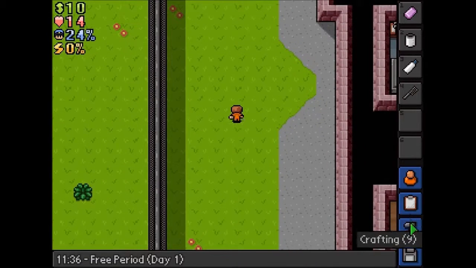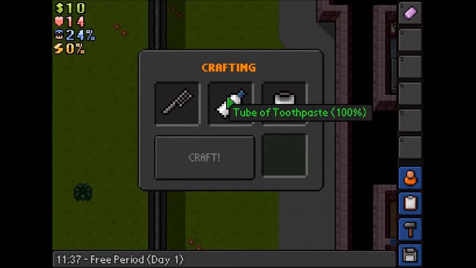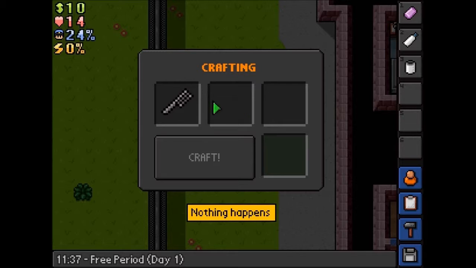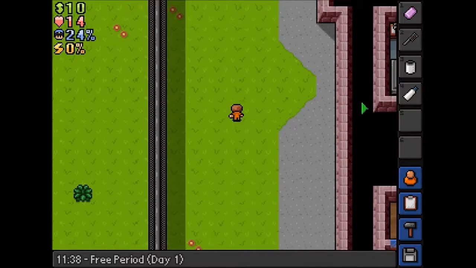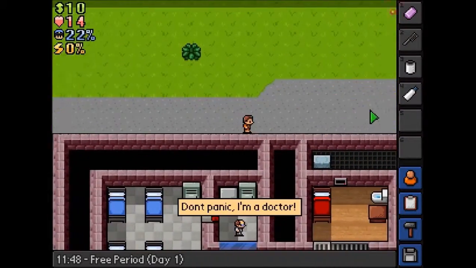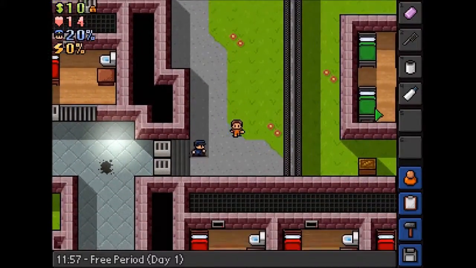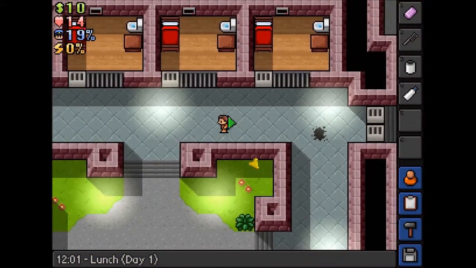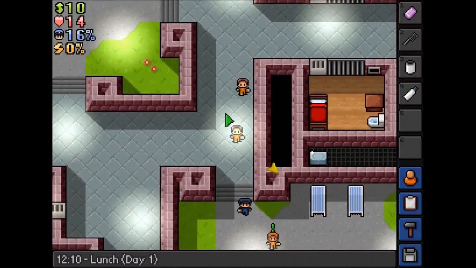Keep going, keep going. Craft. This is very, very weird. I know you're supposed to escape, but I need like a shovel or something. I don't even know how this game really works. Okay, lunch. Ooh. Let's go down here.